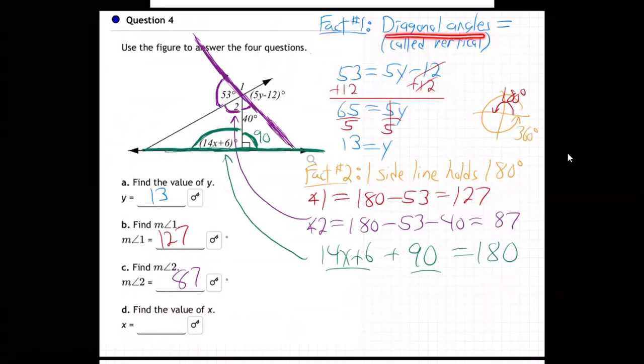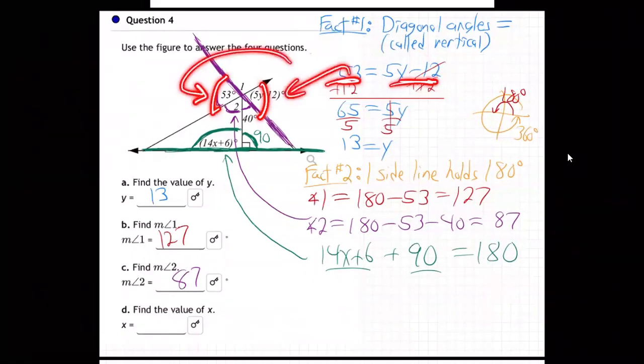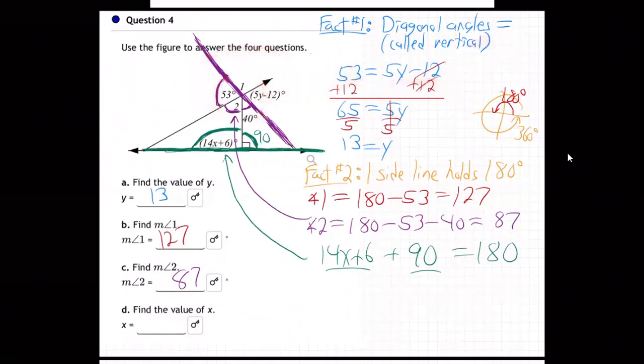That was diagonal angles are equal. So I was just taking this formula equal to that. I was just setting one of them equal to the other one. So I wasn't adding anything up to equal 180 because those were not making a straight line. These were just diagonal angles. And so diagonal angles are equal. So I just simply set them equal to each other. Okay, that makes sense.